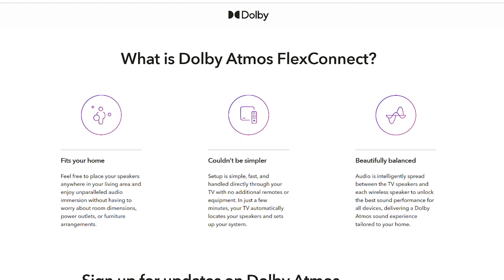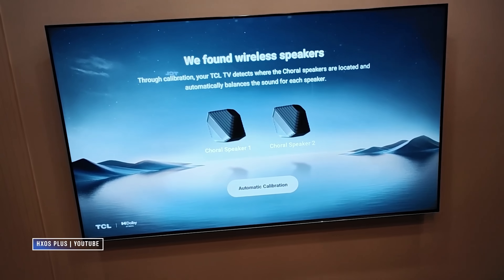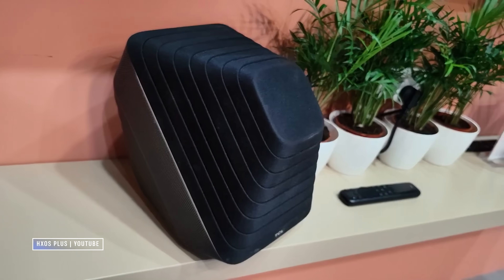Who is making these wireless speakers that you can use? Is it Bluetooth? It better not be. I don't think just any Bluetooth speaker you have kicking around the house is going to work, unless Dolby is licensing out some kind of wireless adapter. I think we're going to see purpose-built, FlexConnect-enabled speakers. And what will those look like? Will they have up-firing drivers, or are these meant to be more multi-purpose wireless speakers? I've seen some footage from IFA in which a TCL TV was driving a FlexConnect system using, I think they were called 2T Coral speakers. Will TCL make wireless speakers of its own? Can anyone make them if they want? I suspect so, since Dolby usually licenses out its technology to whoever is going to pay.